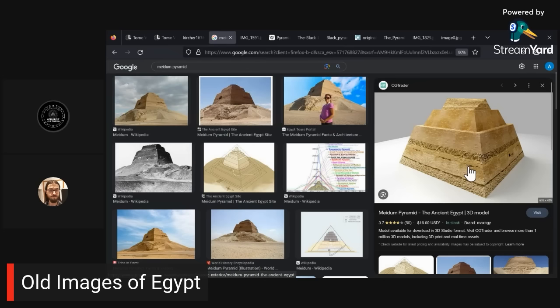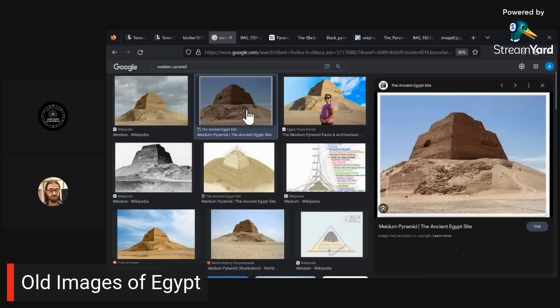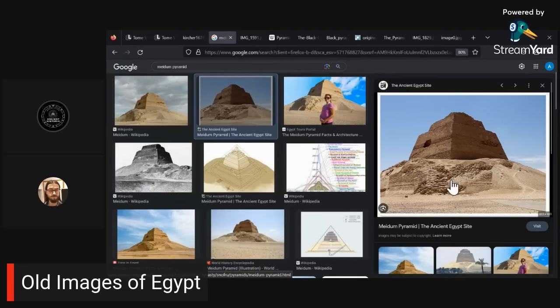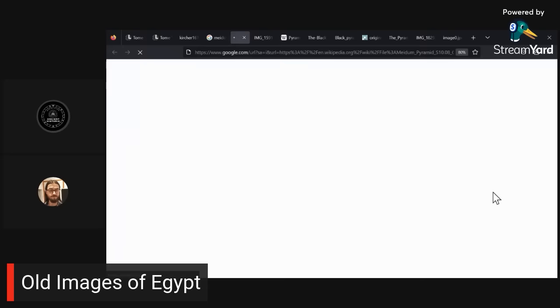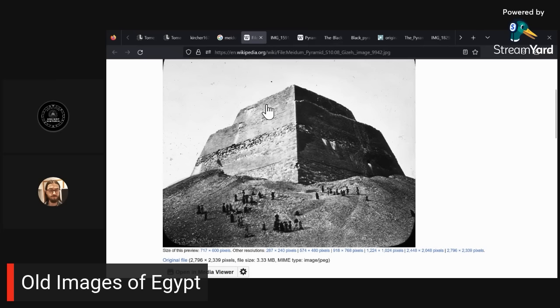Here's a 3D model of the pyramid. To me, that feels too uniform to just be the center, like this was the original pyramid. Look at this. Why is the rest falling to pieces? I mean, you can see outer stones here, but they could have easily fallen from it and built a rubble pile around the base that has all fallen from up here. People going up to look, so it's massive. Look at the size of it. That is huge. Let's get that photo up. That's a good photo, the other one didn't really do it justice. Wow.